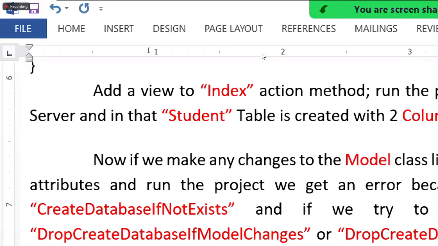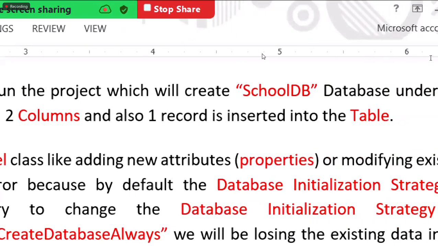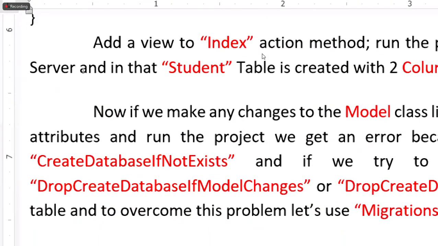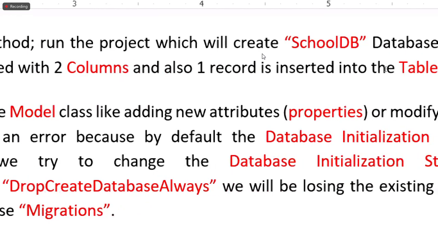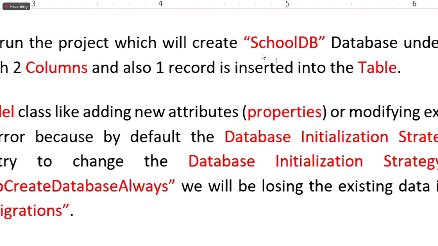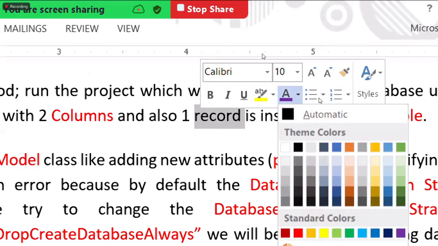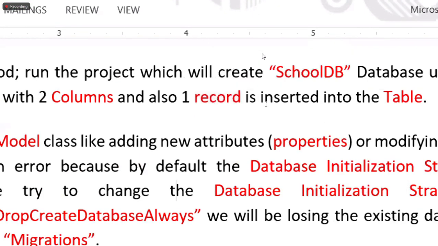Add view to the index action method, run the project, which will create the SchoolDB database under SQL Server. The student table is created with 2 columns and also one record is inserted in the table.